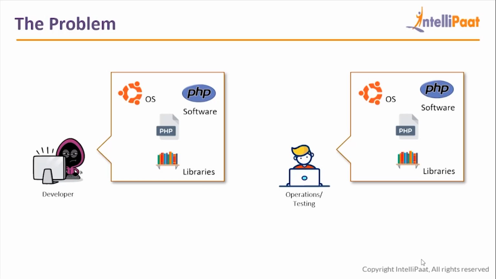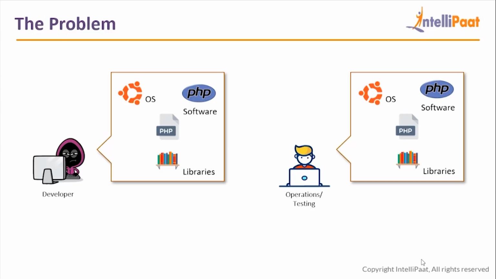Now, there are a lot of versions for a particular software. For example, for PHP, you have PHP 7, which is currently running, but there are companies which are still working on PHP 5.6 because of, probably, legacy problems or because the commands have changed. And if they want to move on to 7, they'll have to change all the commands in the code base, etc. There are a lot of reasons, right? So there is a particular version that this company is also following, right? So this ops guy has to have the exact same version so as to make the file of the developer work, right?